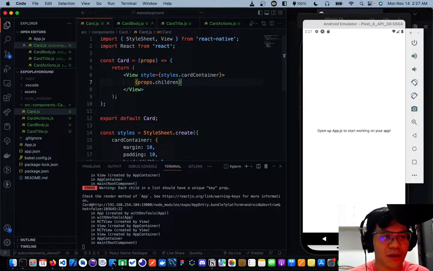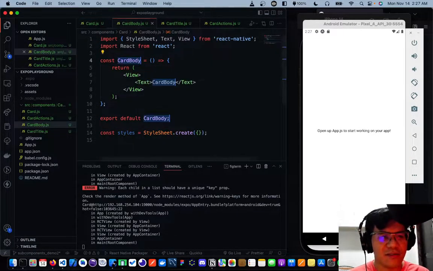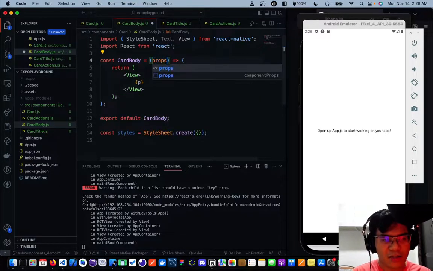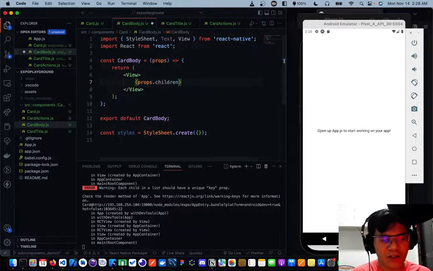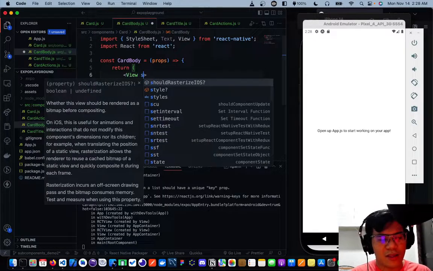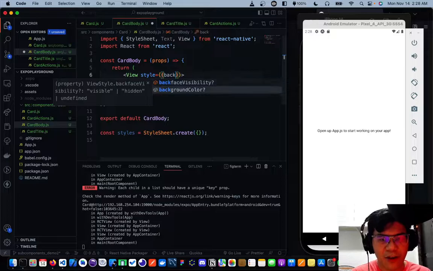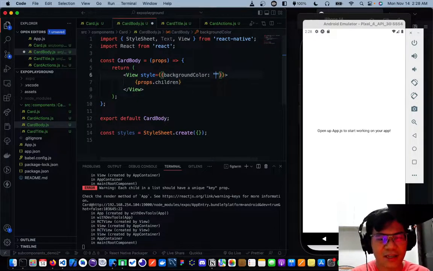So we have Card. Then for Card.Body, we'll keep it the same, passing in the props of children. It will just render children. Then style. Maybe we give it a background color to make it distinct.